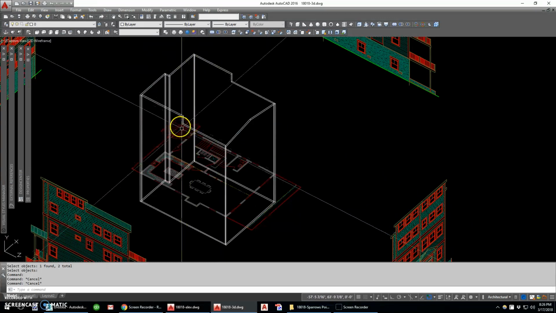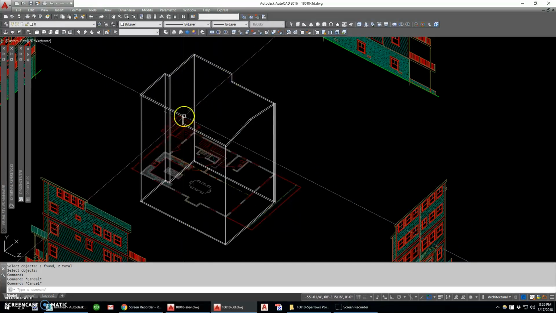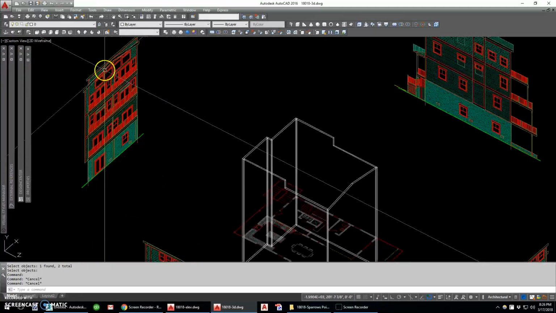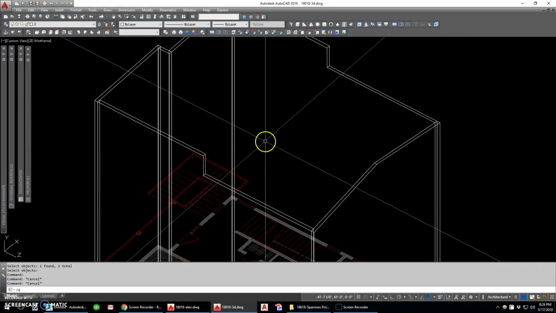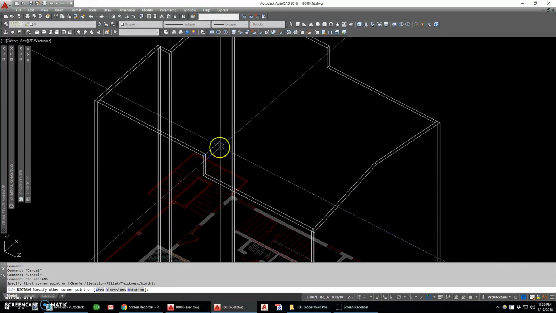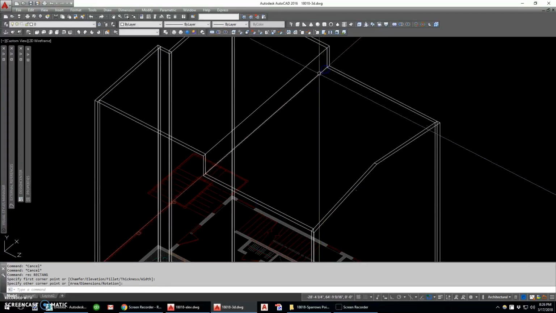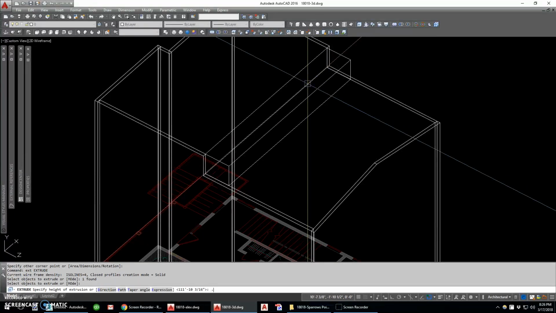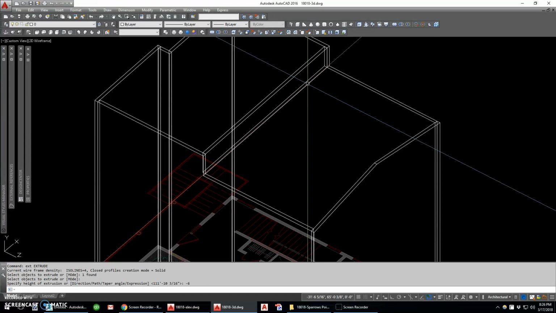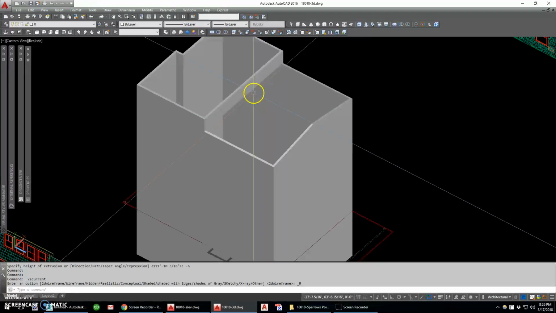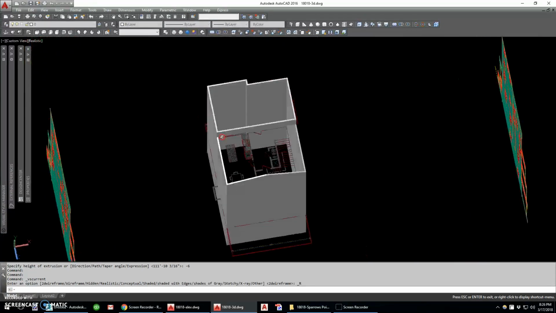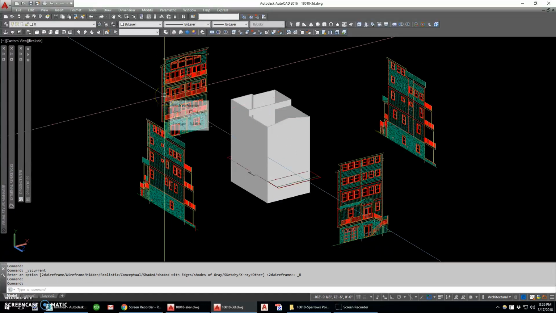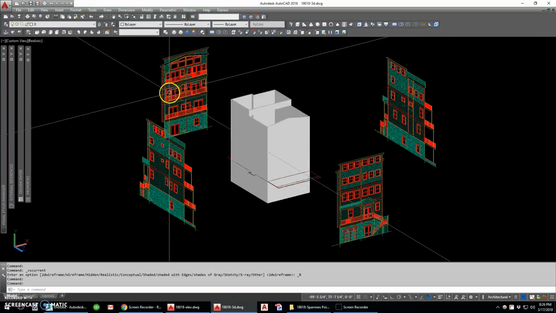While I'm up on this plane, I see that there's this section of wall that needs to go in. I'm going to draw it straight just as a rectangle. So I'm going to use the rectangle command, and I'm going to go to the inside here. Now I'm going to extrude that a distance of -6. Now if I view this in realistic again, you can see this is basically all of the walls except this bump out. Let's go ahead and draw that while I'm up on this UCS plane.